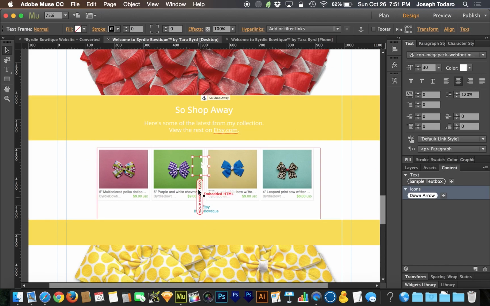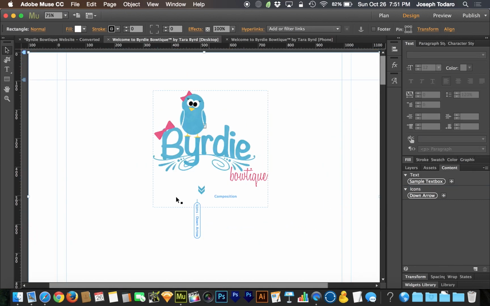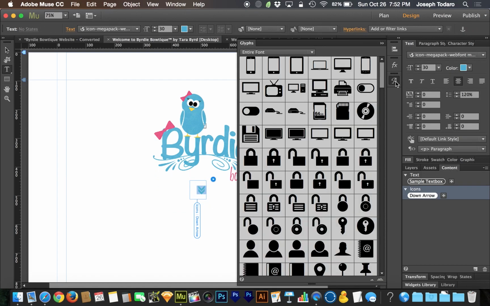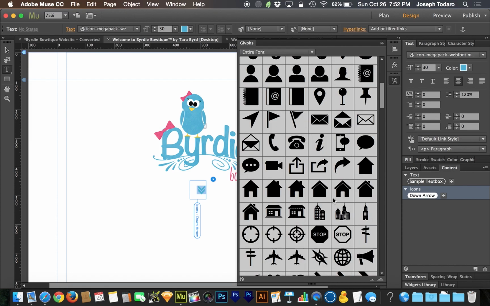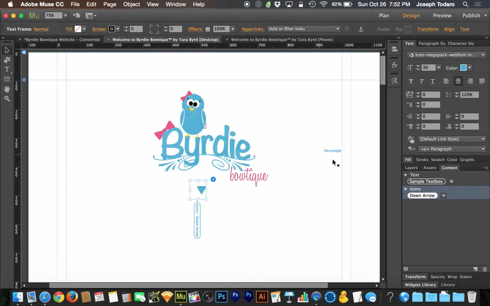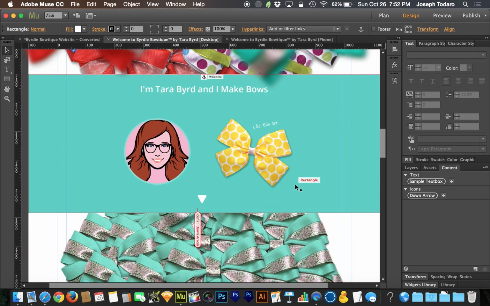So once I've got these arrows dropped in here, where it becomes really, really cool is if the client, let's say Tara, says, you know what, I don't like those arrows, they're a bit angular, they don't look friendly enough. I can go in and I can highlight that. I can go back over to the glyphs panel and I can make a change. Let's see if there's a different, softer arrow. Let's say she likes these basic triangles here. I'll switch it to the basic triangle. It's already rotated because my text box was rotated. And as I scroll down and I look at each one, it has updated for me.